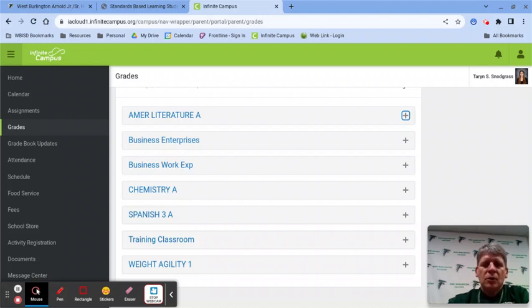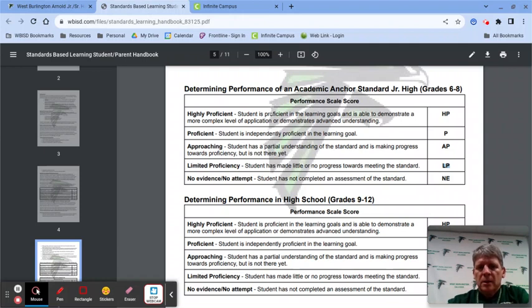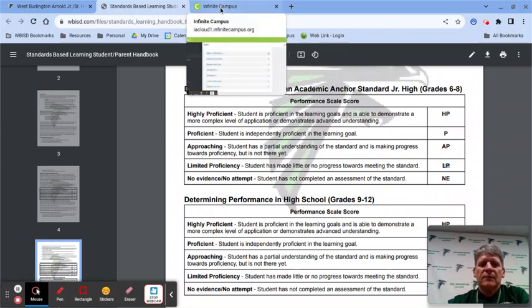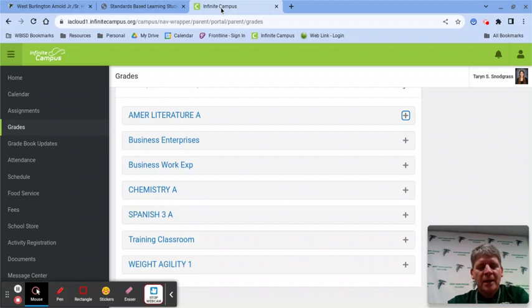And that's why we use the proficiency scale used here in the Standards Learning Handbook that says on an academic performance, the student was highly proficient in that learning goal of that standard, or they were approaching proficient, or there's limited proficiency. That gives you more information, specific learning about what they're doing besides they didn't do so well, like, for example, on test 5. You don't know what test 5 is.